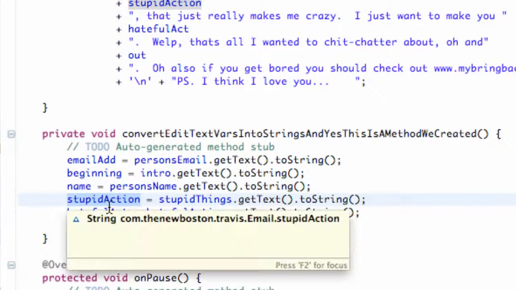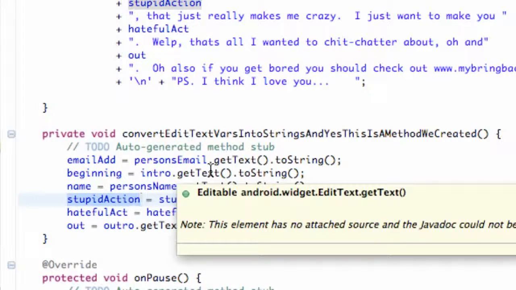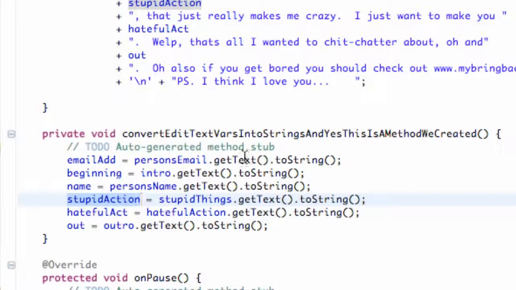That's going to do that for all of our string variables that we want to set up. And basically what this application is going to do, it's going to send a hateful email. Because if you guys like sending hateful emails, I know on my tutorial series I sometimes get some hate mail. So if you want to send me some hate mail, here's a pretty good application that we're going to build to send that. So there we go. We set up some string variables, according to whatever is in the edit text that coincides with that variable.